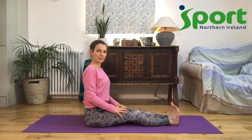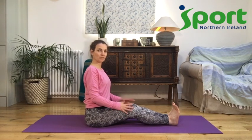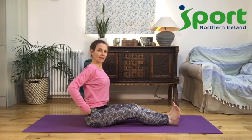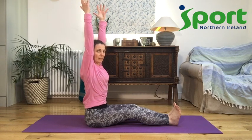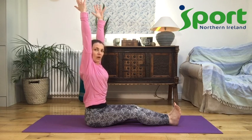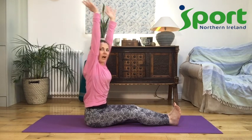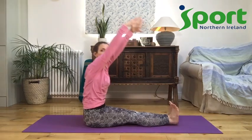Point your toes up to the sky. If you need to, you can keep a little tiny bend in your knees for mums and dads if you have a sore lower back. Help your back get nice and tall. Reach your arms up, really up towards the sky. We're going to do a ha breath as we breathe out and reach down towards our toes. So let's do it together. So breathe in, reach up really, really tall, and breathe out. Ha! Good. And again, reach up really tall.